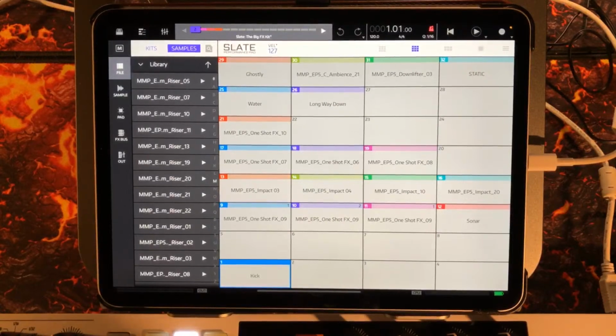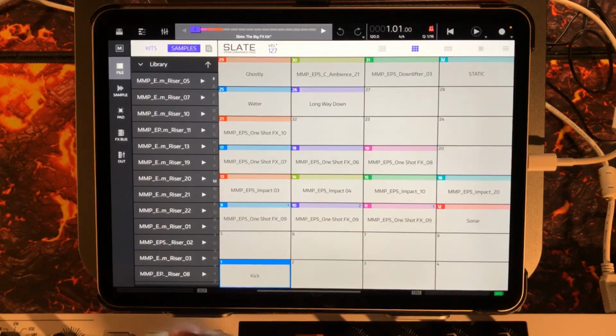I mean, all these risers are recorded in C. So whatever DAW you're in, you pitch it, they will map. If you're in, like I said, Synthmaster 2 or SampleWiz or most other samplers, you drop a sample in, it maps to C. So it will map correctly. You don't have to do anything else.